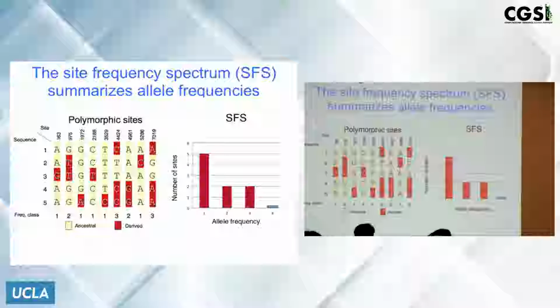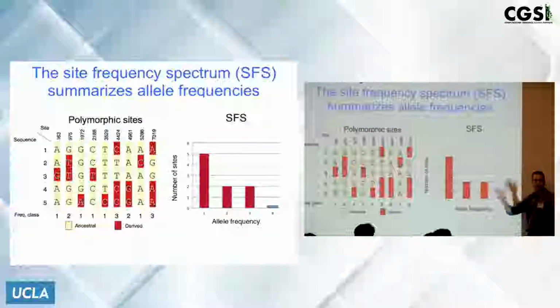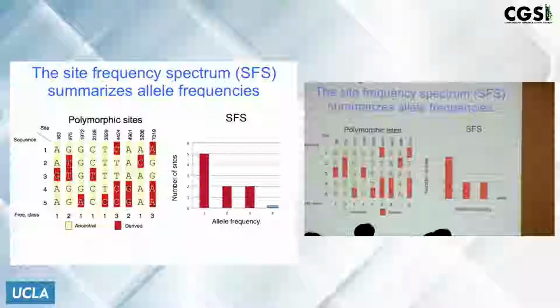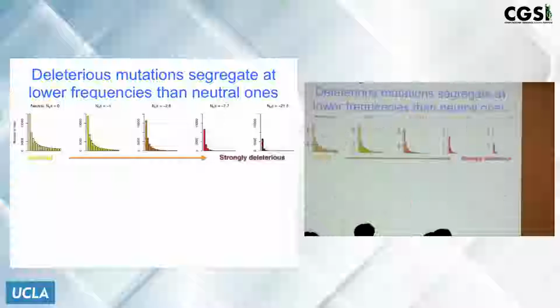So basically, we can take the sequence data and summarize it by this site frequency spectrum. And we can do this from any empirical data set. We can do it for any class of mutations that we're interested in. And obviously, we're then going to generate this from a model to compare to the data. But we'll get to that in a minute. So why is this a sensible thing to do if you're trying to study natural selection? Well, it turns out this site frequency spectrum is very sensitive to the effects of selection.